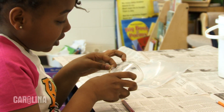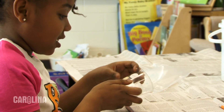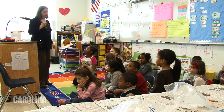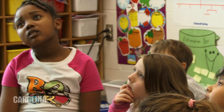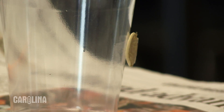Why is that important that we're going to have one on the outside? What do you think, Lauren? I think so we know what kind of seed that we're planting. Right. So that when we're doing our observations throughout all of our days, we're going to be able to look at the way the seed looks today and compare it.